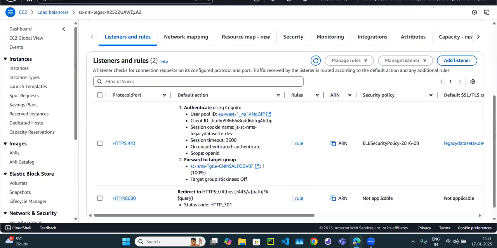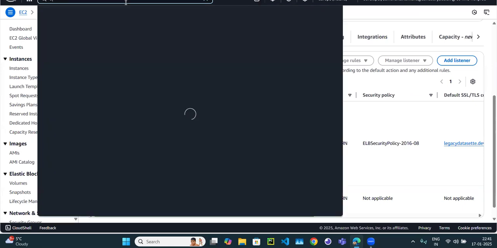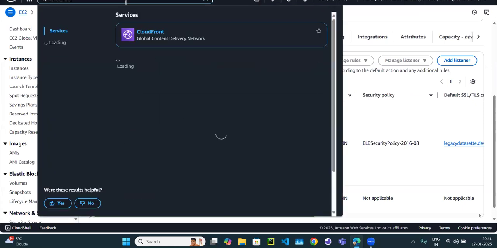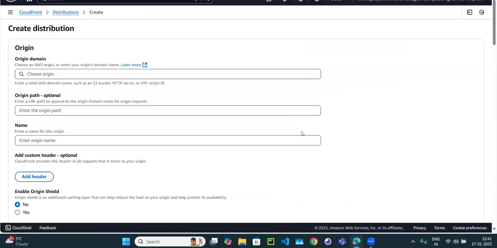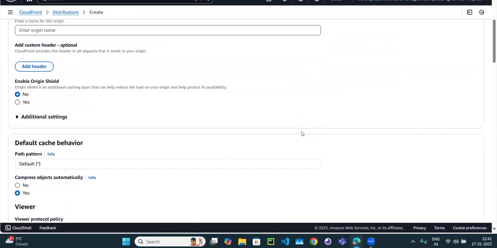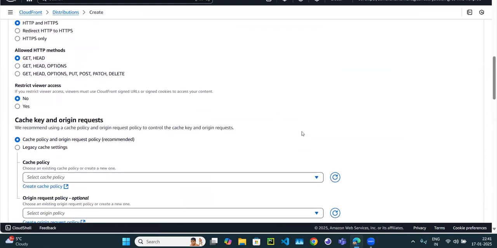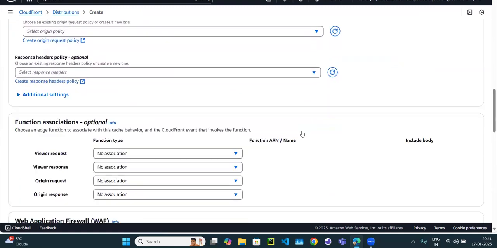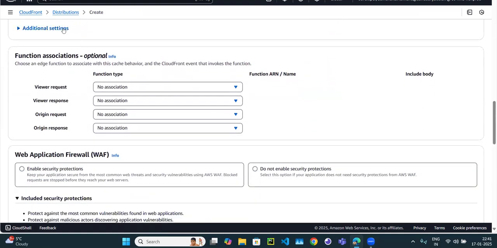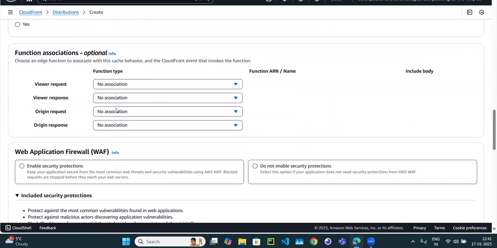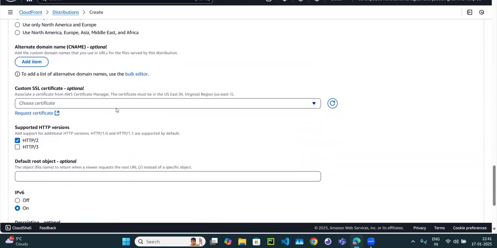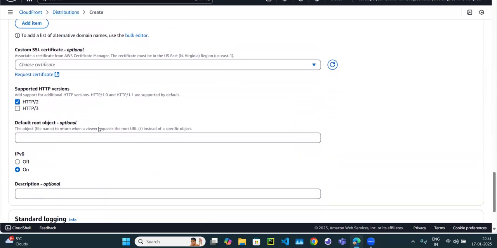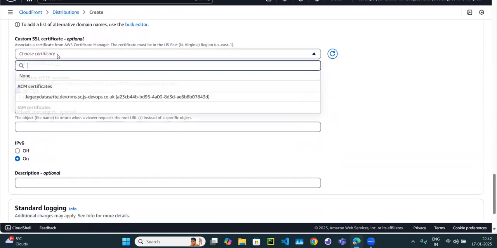So let me show you. If I go to CloudFront, and if I create a CloudFront distribution, here I think you can attach some kind of certificate as well. So, custom SSL certificate.